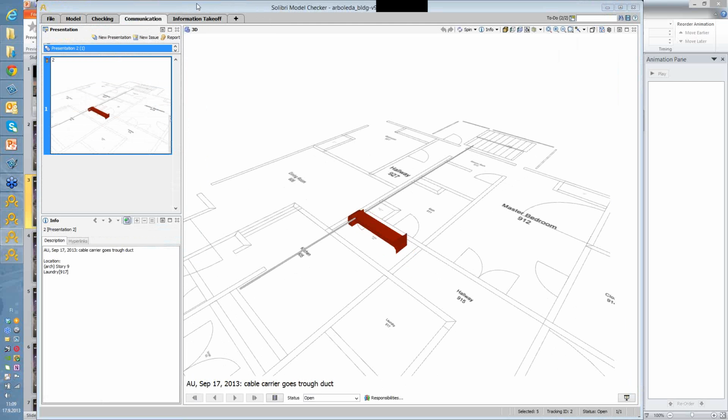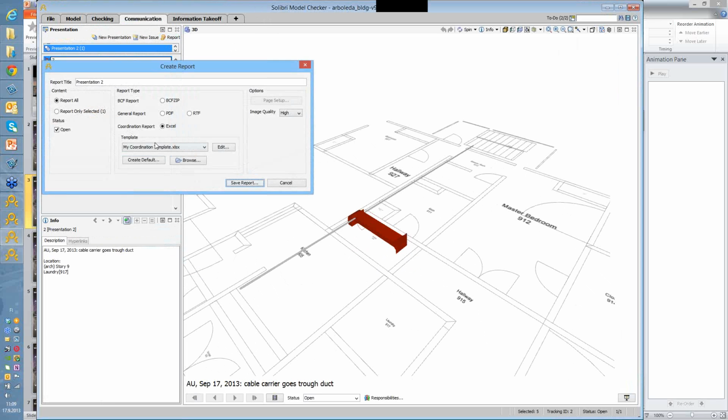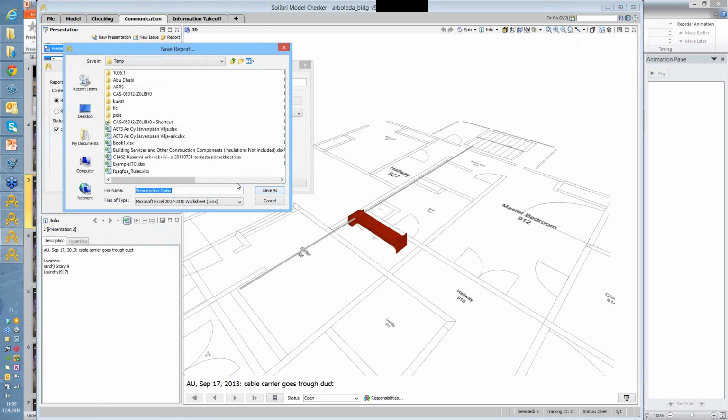It is possible to get that information in the coordination report. That has been asked a lot, because some people have some other software which can read coordination report, and they would like to have more precise information of the component. So when I create the report, I have my own template here.